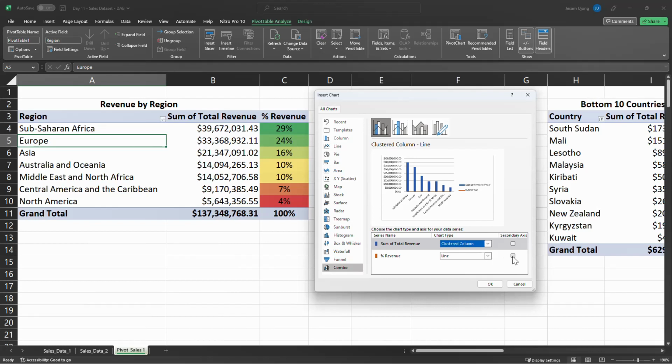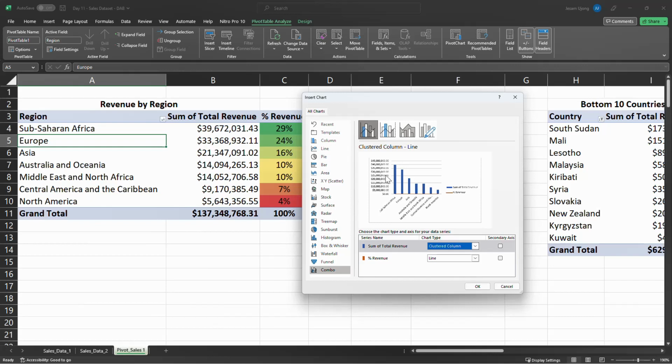Okay, and secondary axis. If you remember your graphs from WAEC and math, in a graph you have a primary axis and a secondary axis. Vertical is the x-axis, right?